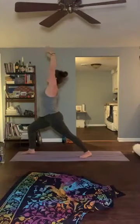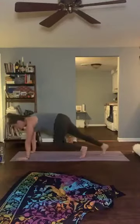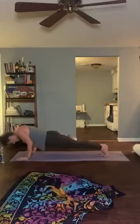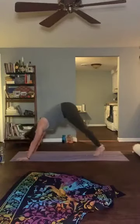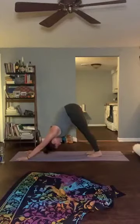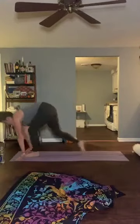Last breath in, plant the palms. Exhale, plank pose, chaturanga. Inhale, up dog. Exhale, down dog. Inhale to the balls of the feet. Exhale, bend the knees, come to the front of your space.